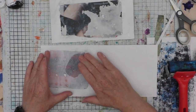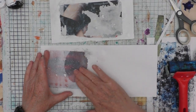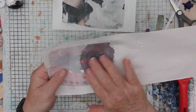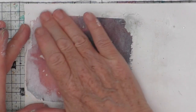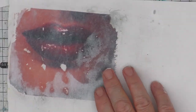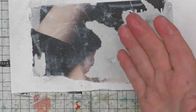So back to the other two now, and although I've got the top layer off the paper, there are still other layers that need to come off. So I decided this time just to spray some water on my fingers. And when you look at it there, it looks like it's starting to come off, but it's amazing just how many layers there are. And of course, the more I was rubbing, the more I was getting those white spots. And I just kept working back and forward between the two.